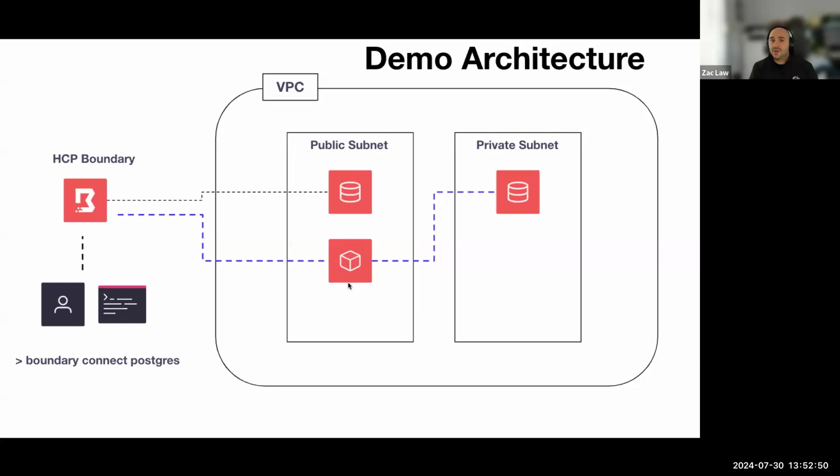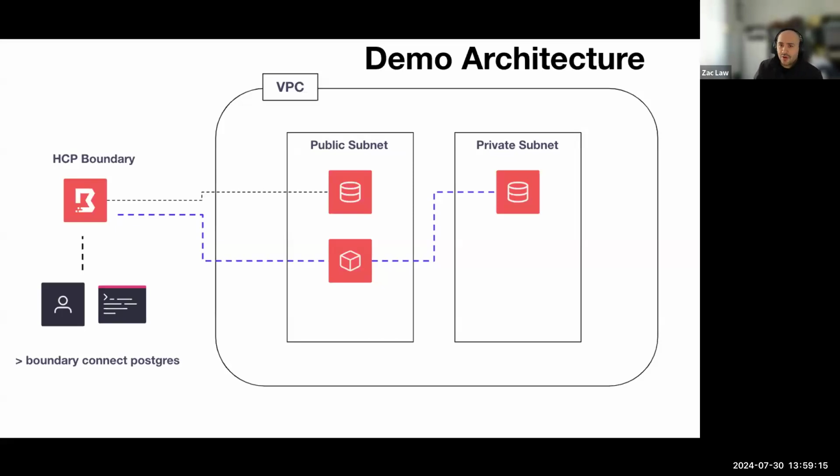Alrighty, that brings an end to the demo side of things for me. So hopefully today you've seen a little bit around how we can use Boundary to remotely access those hosts without having the complex network infrastructure in terms of Bastion hosts and distributing creds or anything like that.